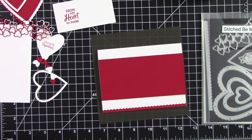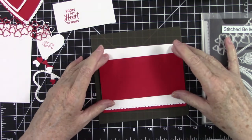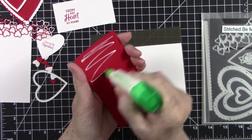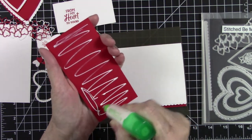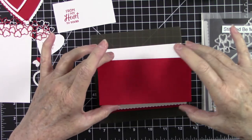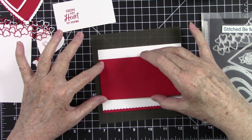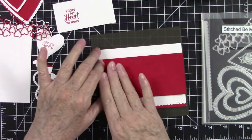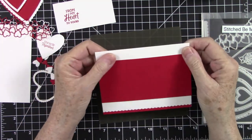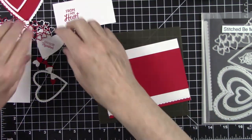Now this one, I didn't run it all the way across, but I thought since this other piece is running across, I think it would be cute for this to run all the way across. So we're going to do that. We're just going to put some liquid glue on this. Yes, I'm using liquid glue tonight. And here we go. Once we get that down on there, I'm just going to try to even it up from top to bottom, side to side, and then press that in place. I just love red and white. Isn't that pretty? We haven't even finished the card yet, and it already looks gorgeous.